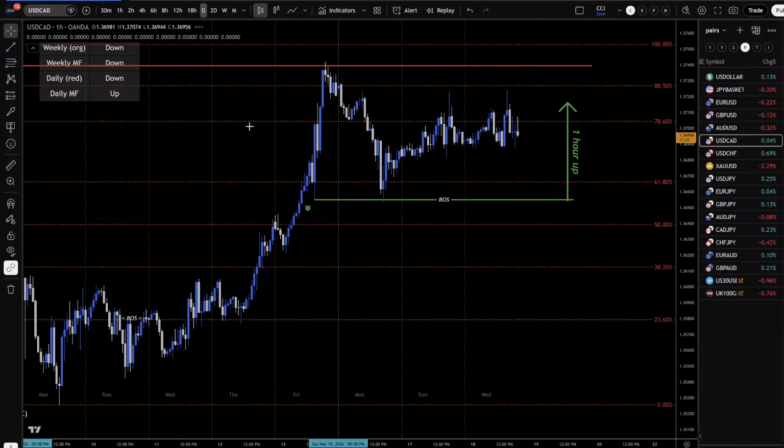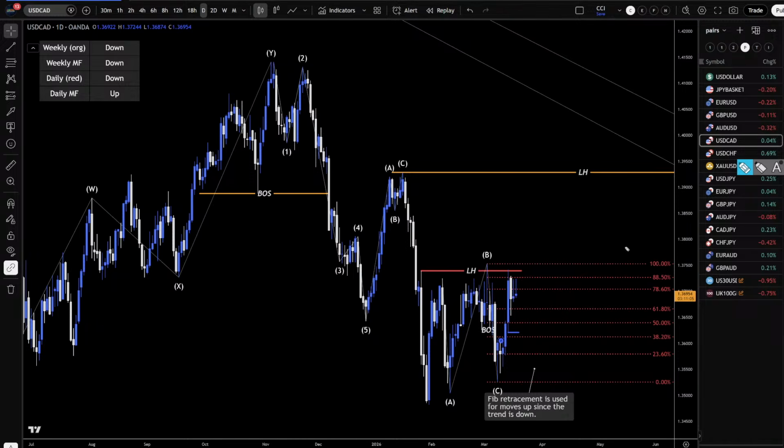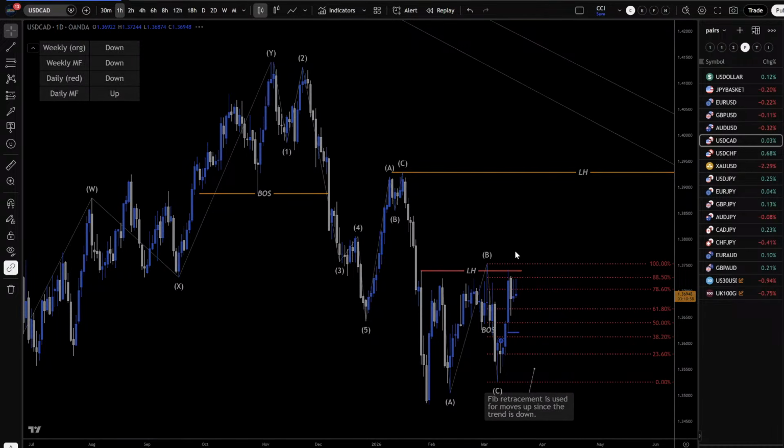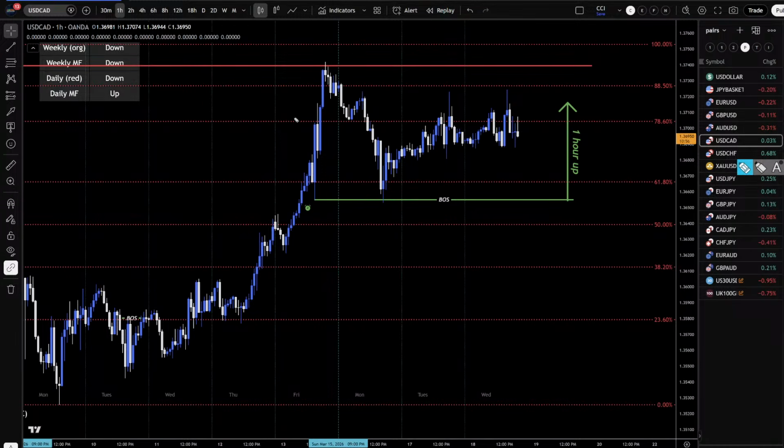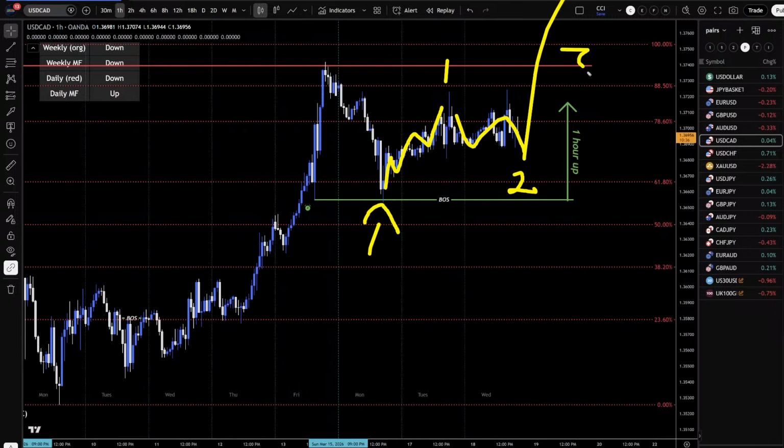Yeah, the dollar CAD, I mean, my overall bias on the dollar CAD is that it needs to go up and break this structure right here before we see too much of a significant pullback. So my bias on the dollar CAD is definitely still up too. But when you go down to the 1 hour time frame, it looks like impulsive down, corrective up. It looks like it could go down before it goes up. But that doesn't really line up with my other dollar pairs, which is why I'm thinking that maybe this is a 1, 2, 3, 4, 5 pattern. Maybe this right here is already the end of a pullback, and then this is like a regular flat. This is like a wave one. This is a wave two, and this is going to go up for a wave three.